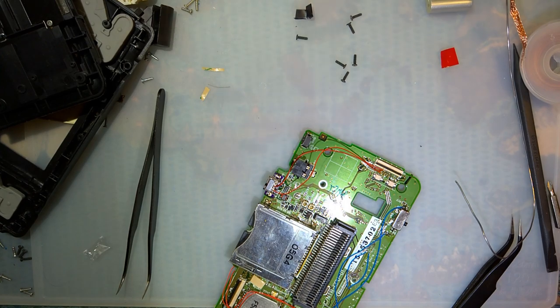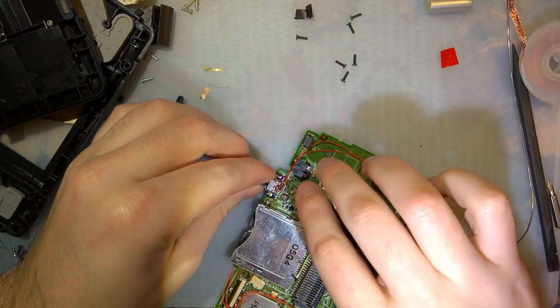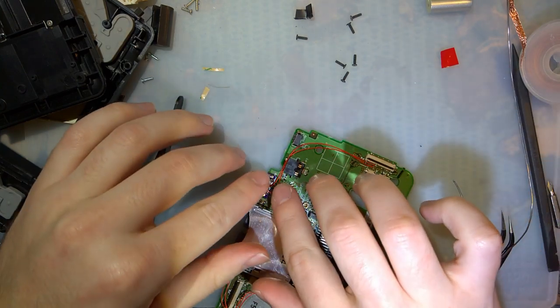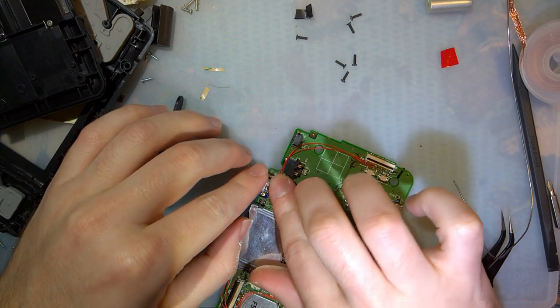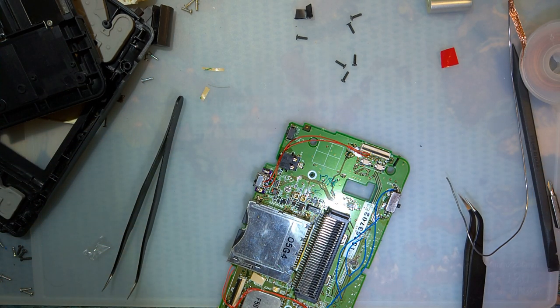Now that I got both of those soldered, I am going to pause and take a break. I'm going to do a little bit of wire management and let the camera cool down. Just a sec.